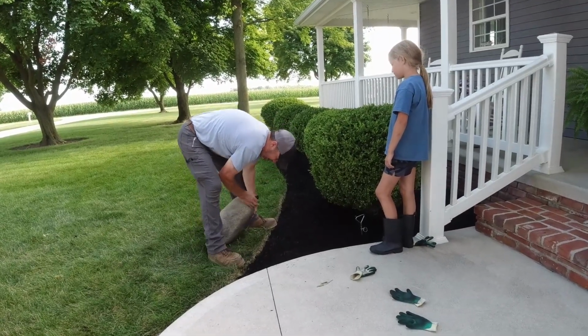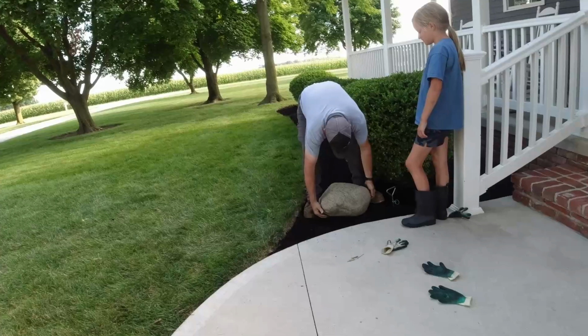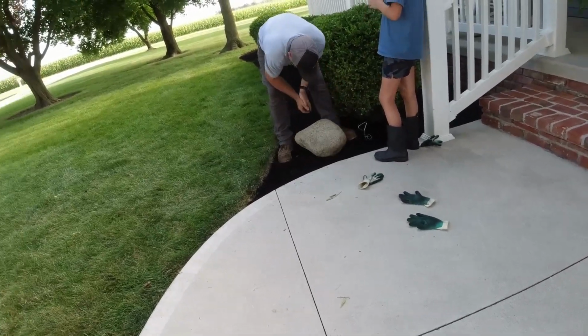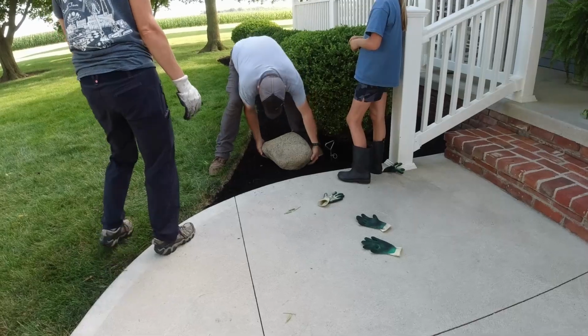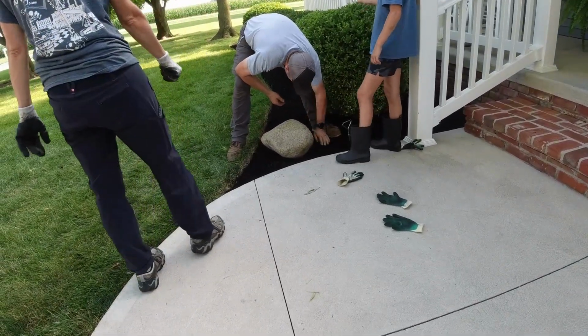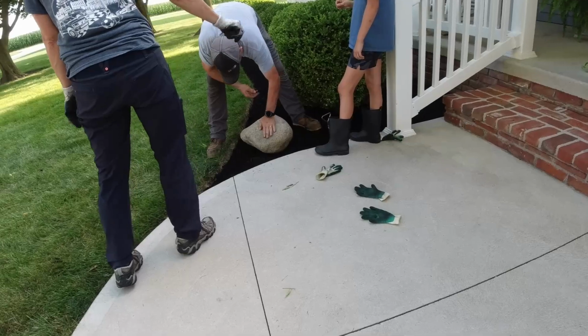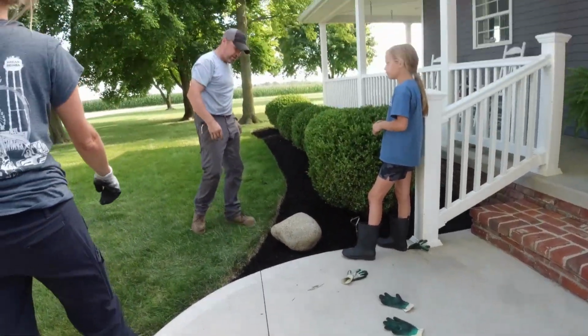Lift with your back. Lift with your legs. Like that? Bring it out just a little bit. Out where? Towards the corner, just a fuzz. Yeah, that's perfection. It's for when I do the hose, so it doesn't get in the mulch and the landscaping. So then it just protects everything. That's why I have one on that corner too.